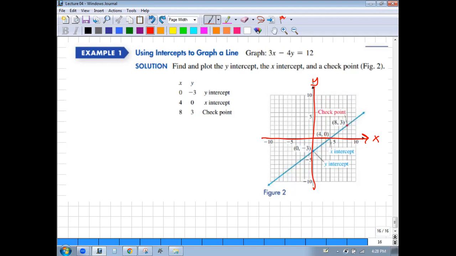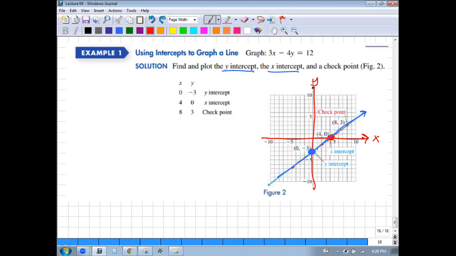Okay, we could keep checking every single point on this line, and I guarantee you they're all going to satisfy this equation. Okay, this point right here, where our answers cross the x-axis, that's called the x-intercept. And this point right here, where our answer line crosses the y-axis, that's called the y-intercept. Those are important answers. Again, there's an infinite number of them, but these two are kind of special.